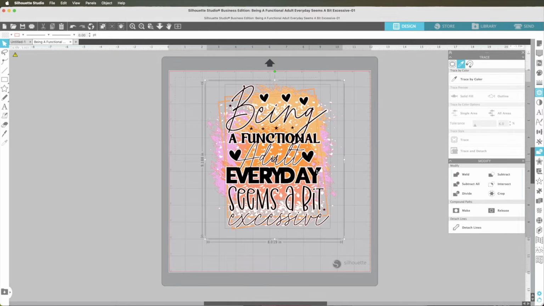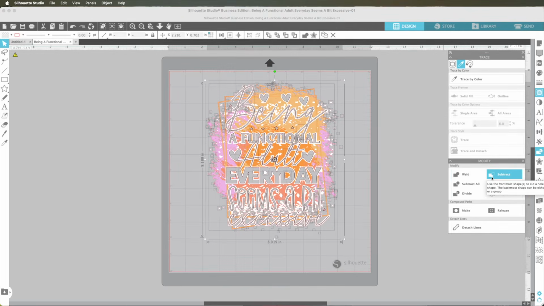So we're going to select everything. When I say everything, we need the design itself selected. See how there's two bounding boxes here? So that's the full design. And then this inner one here is the actual trace that we made. The trace was done second, so that is the top layer, and that is going to subtract out. So once this is finished processing, that black is removed.